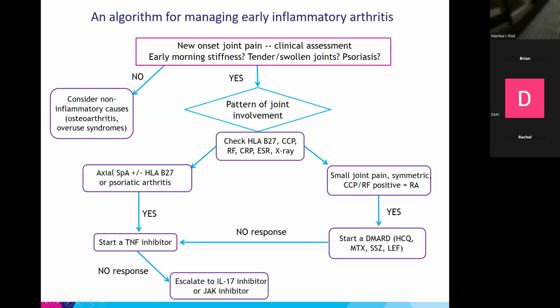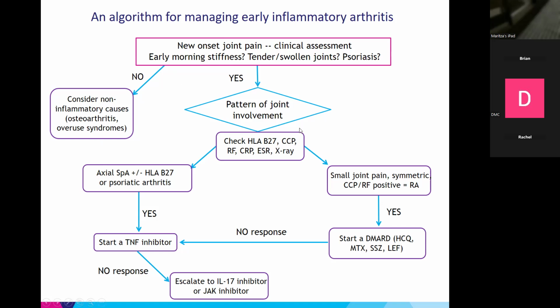Okay, so this is a very simplified algorithm of how I like to think about the patients when I see them first, and what the path and the decision points are. So first, we have to figure out what we're dealing with. Ask some questions, do a physical examination, and find out if there is a clue to an inflammatory condition. And I always look for psoriasis, even if it's just a little bit. And if not, none of this is present, well, maybe it's a different kind of condition we're dealing with.